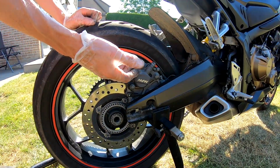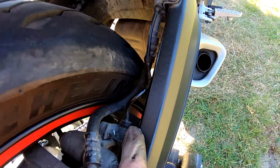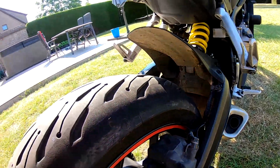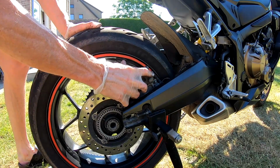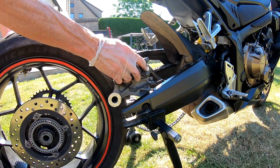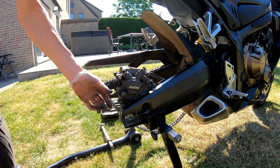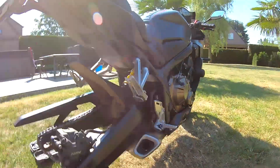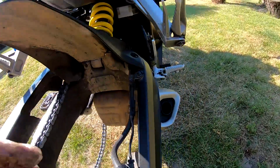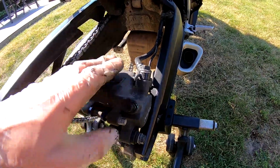And then on this side we will pull on the caliper to slide this out of that piece of iron. So we can take the back wheel out then. Like that. And place the caliper back on like that, so the hose doesn't have to hold the weight of the caliper.